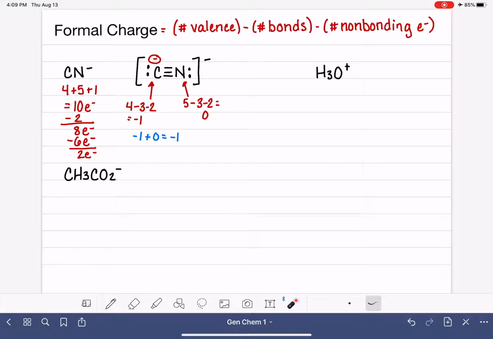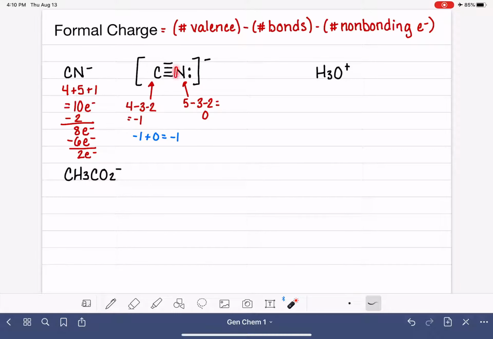The only way for us to evaluate that is to think along the lines of a negative formal charge meaning that there are too many electrons around this carbon. So the way that we would get rid of this negative formal charge would be by taking the lone pair away and creating another bond. If we do that, we do fix the formal charge on the carbon. Carbon now has a formal charge of 4 minus 4, which is 0. So in terms of formal charge, carbon's looking good.